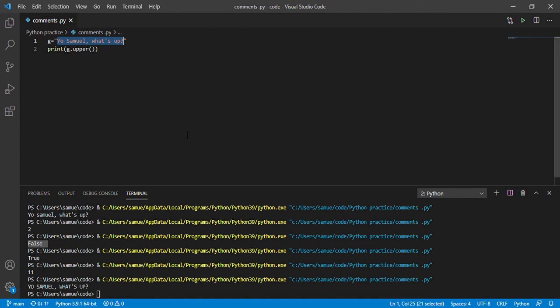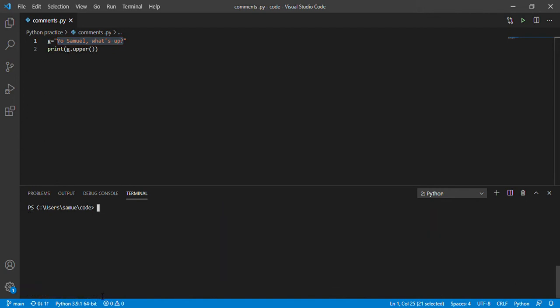Everything uppercase. Cool, right? Now there's one exactly like that, except it's kind of opposite. It's called lower. Basically what that does is it makes everything here lowercase. So two things we have uppercase here that it's going to change, the Y and the S. So it's going to change them to lowercase.